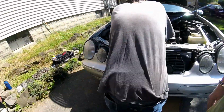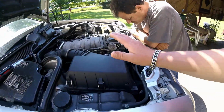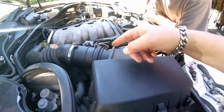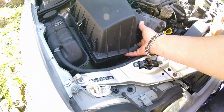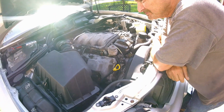It's a tight squeeze in here, so I'm getting things out of the way. You're going to want to disconnect your intake hose. There's a clip on here on the top, one on the bottom. Pop them. Then take your snorkel off that goes from here to the front. Then this air box just lifts right out. Your engine cover pulls right off.